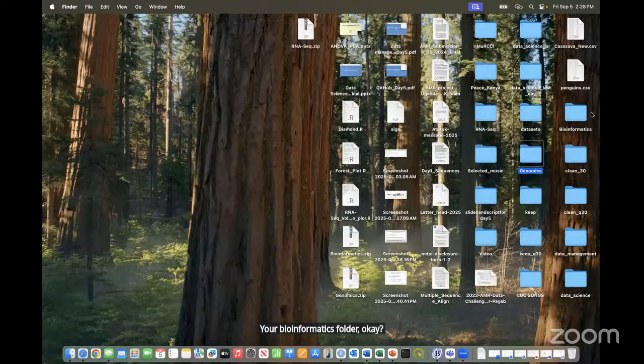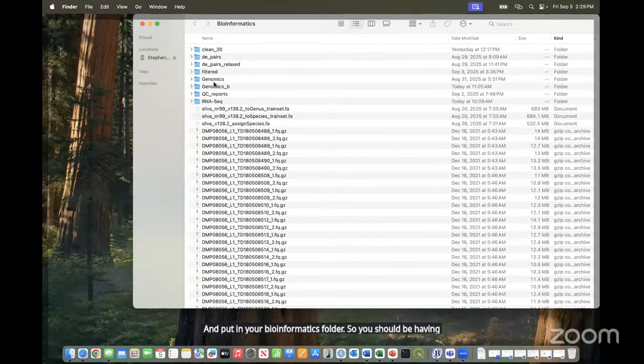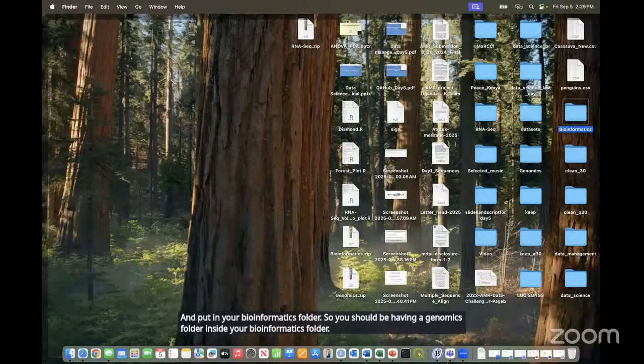I already have mine there. Just move the unzipped folder and put it in your bioinformatics folder. So you should be having your genomics folder inside your bioinformatics folder. Okay?